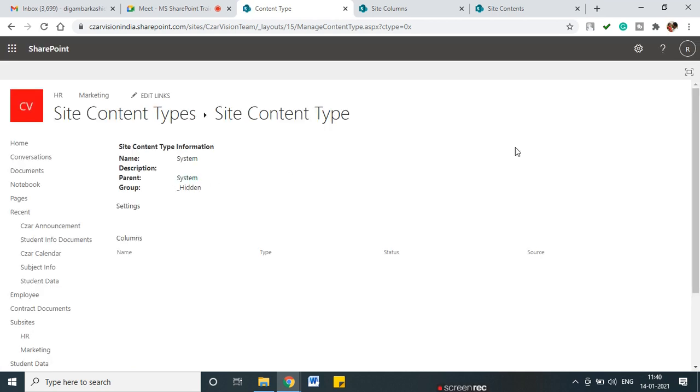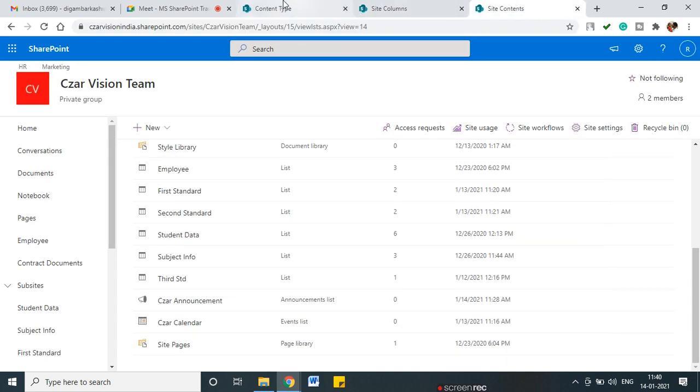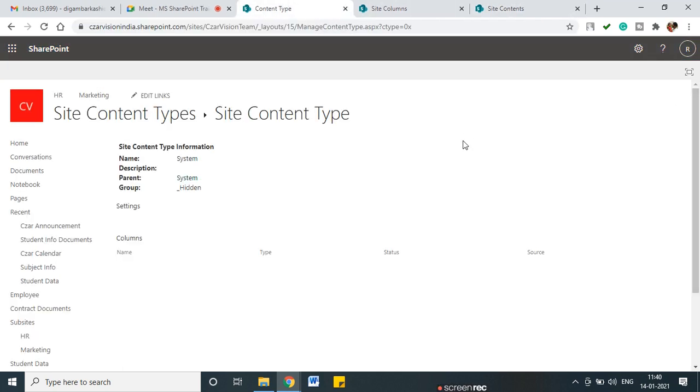What the hierarchy is saying here is, first is the system, then item, then document.